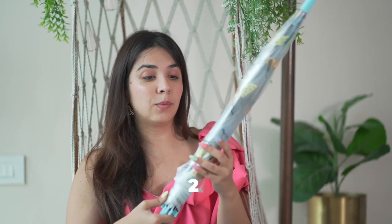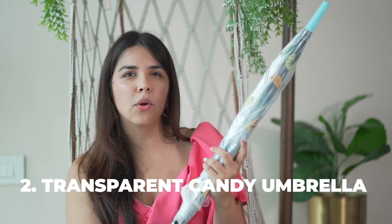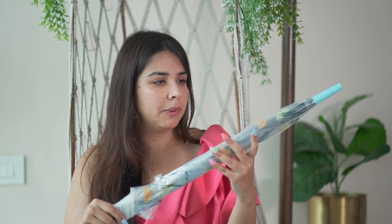If you need it for daily use, invest in this transparent umbrella. Transparent umbrellas have been trending and this is the most affordable version — around ₹450 from Amazon, with delivery in a few days. It has lasted me very well for daily wear and looks super cute in pictures. I even have photos of Mamma and Daddu with this one — very practical.